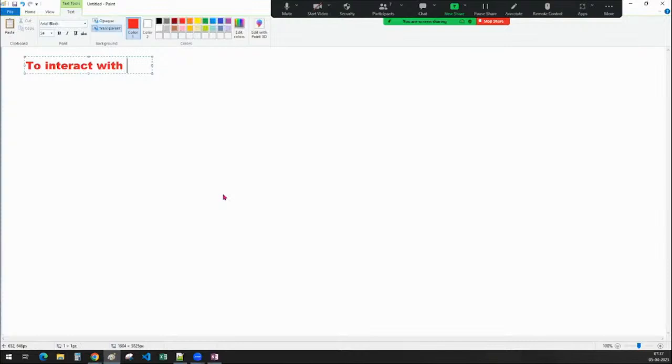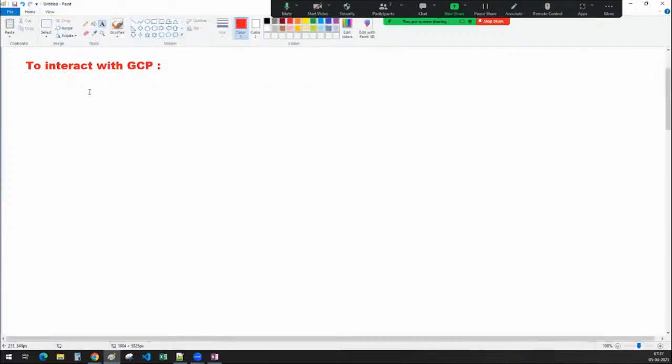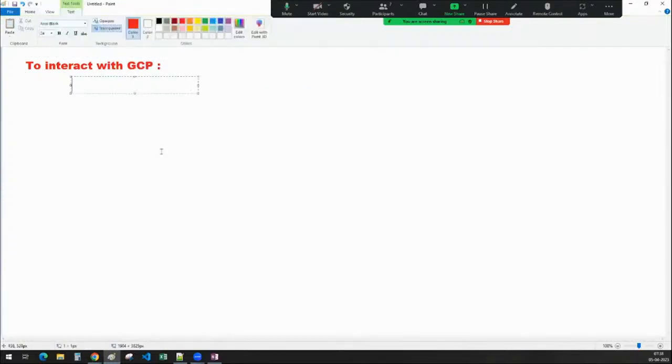To interact with GCP, there are plenty of ways, such as APIs and many other things, but mainly as a developer, as a data engineer, we are going to focus on two things: one is the user interface, which we call the console, and the other is the command line tool.